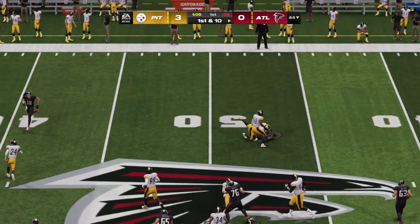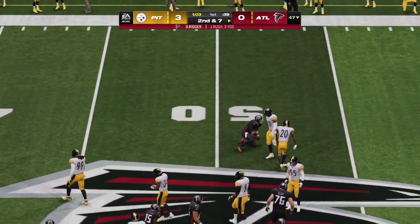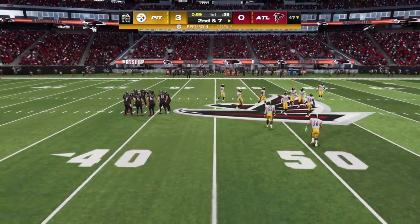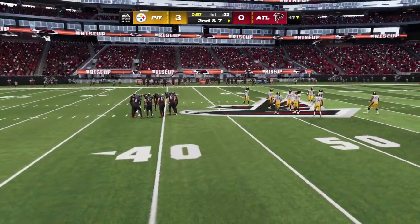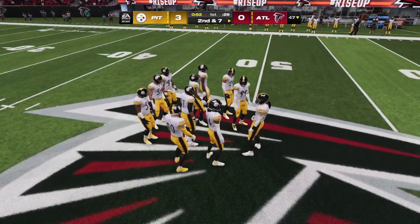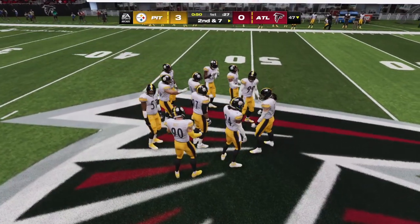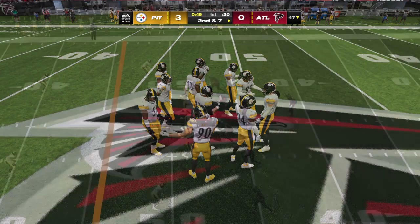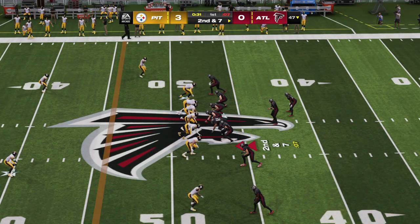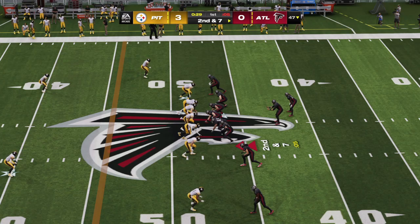Here on 1st and 10. And a minimal gain here as he's up to about the 47-yard line. Give him 3 on the keeper there, and it is 2nd down. Anytime you decide to use your quarterback as a runner, most of the time when you design a play, you're expected to break a little bit bigger than this one, because when you run him on short gains, your risk reward and him taking hits, I'm not sure that's the payoff they were looking for.